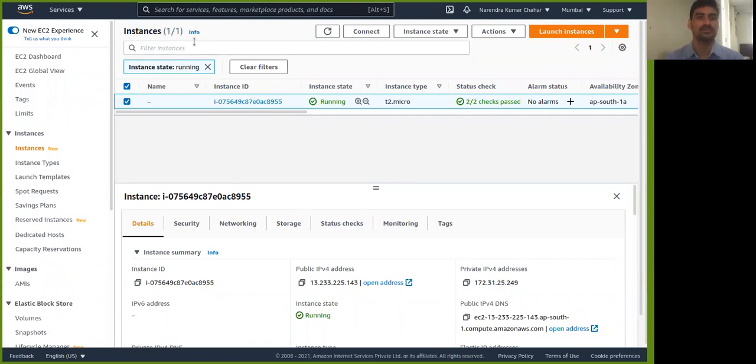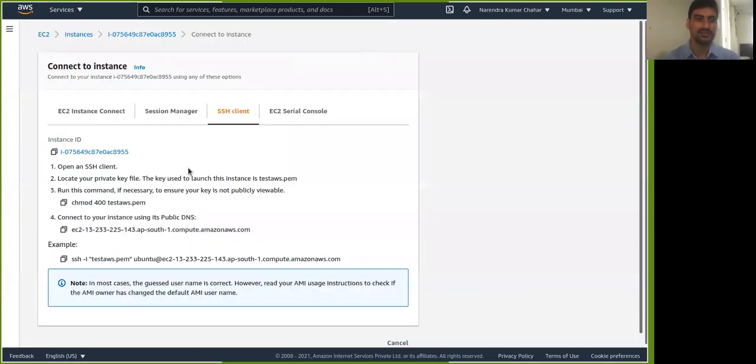When I see the permissions of test aws.pem, it's 644, read, write, read and read. So first I have to change the permissions of this file. What I will do is simply copy this and run this command. Okay, I have to use sudo here. Now I can see the permissions are changed to read only.